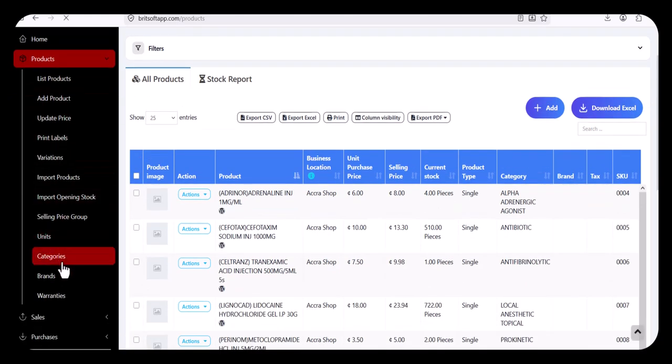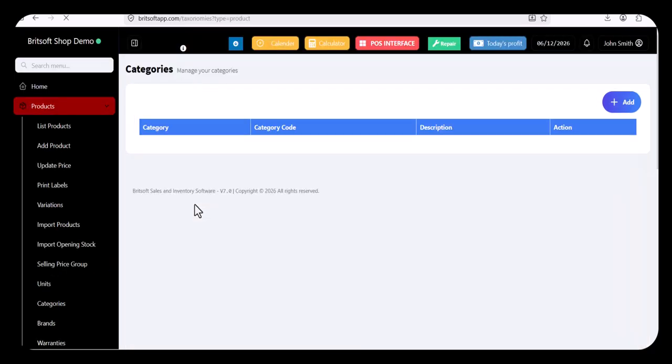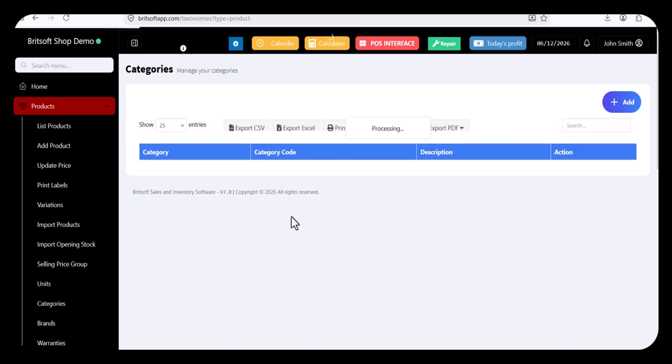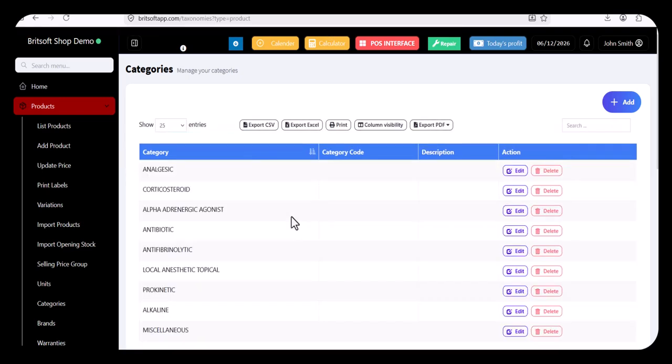This is where you enter all the categories in the software. The categories and units depend on the products you sell. Any category of products or units can be added to the software. Whatever you sell, you can add its categories and units. Anything you sell will have its own category and unit. You just click on it and start typing the category. You can enter all the categories one by one.